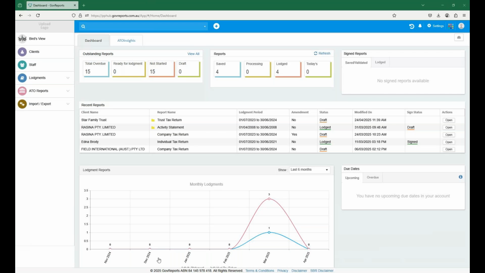If you have been using GovReports to lodge tax returns in previous years, for 2024-25 onward you will notice that the company tax return, the partnership tax return, the trust tax return and the SMSF annual return will now have the same look and feel as the individual tax return in GovReports, where you will find the navigation menu on the left with the tax estimate calculator and errors navigation menu on the right-hand side. The new look for non-individual returns is available for the 2024 returns and onwards.